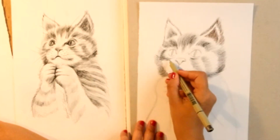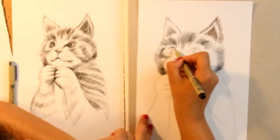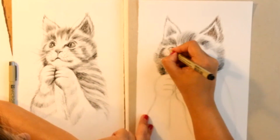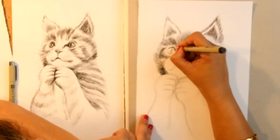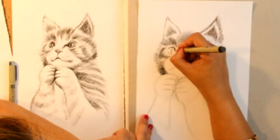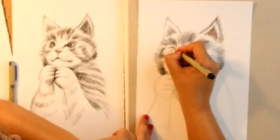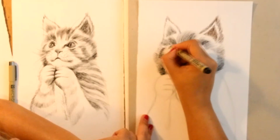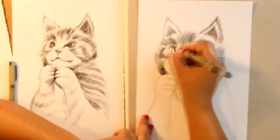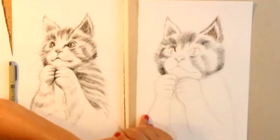I just want to connect this to this part. So again, here a little bit longer line. So light. Like a regular drawing, please add a tone, a really dark tone here. Make it dark, a thicker line on top of the eye. Repeat the lines close to each other to make it dark, exactly like that. And we even have one curvy line on top as well. It needs to be really dark to show that the features come on top.